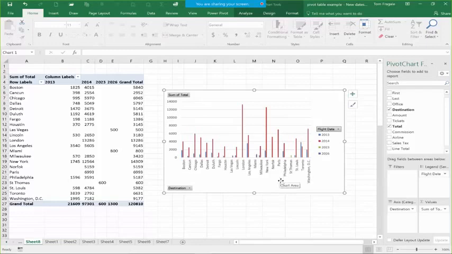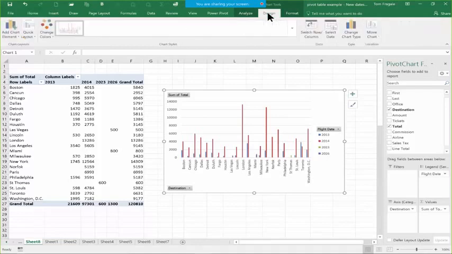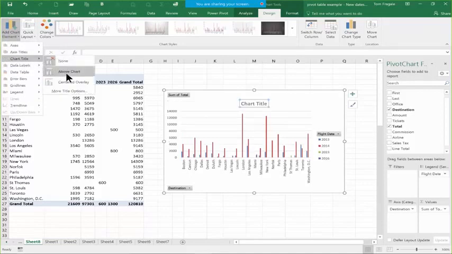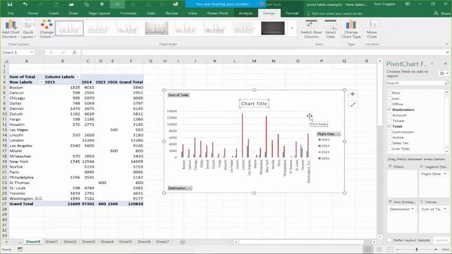Let's do some quick things with this chart. I would probably like it to say Chart Title up there. So let me show you how it works like any other chart. I'm going to click on that chart. Now when you click on the chart, you get some extra menus up top. In this case, I'm going to pick the Design menu. Now you come over here and you say Add Chart Element. And I'll pick the word Chart Title, and I'll say Above Chart. Good. Notice how we have the chart title there.